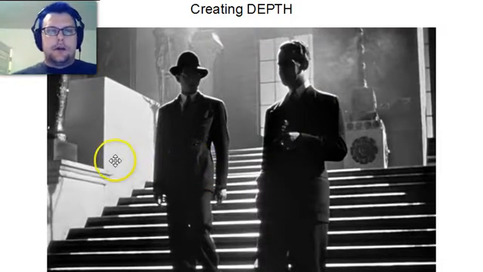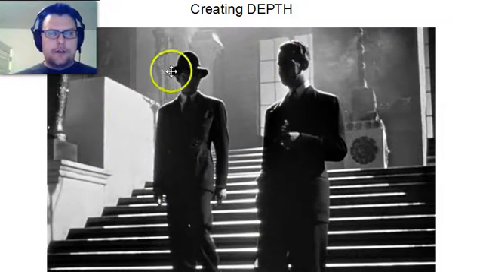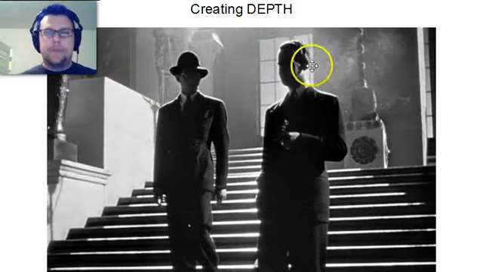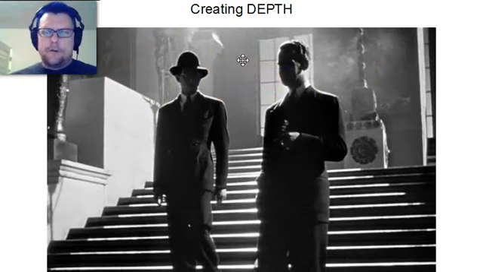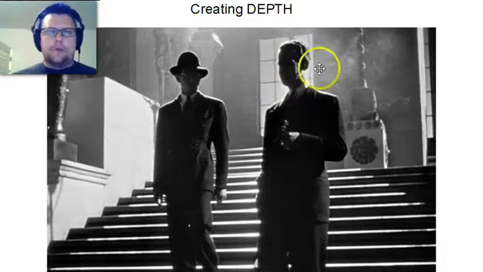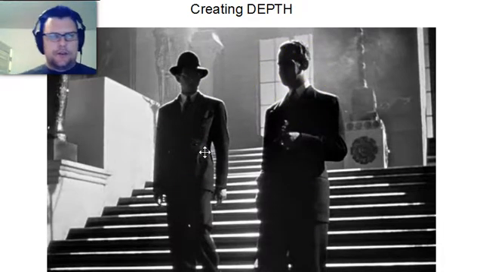There's also sort of foreground, midground, and background objects. We've got our people here strongly, and then we've got some items here in the middle ground and some stuff going on in the far background. And there's this smoky haze that is interwoven in there that lets us know that, oh, okay, the smoke's back there, but it's not up here, so that means that there's something going on in depth there.